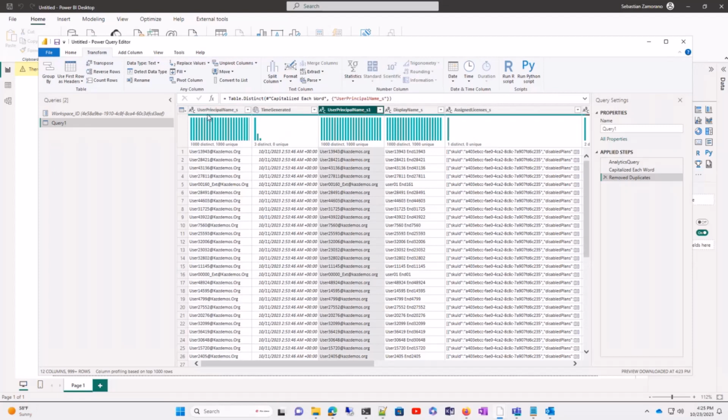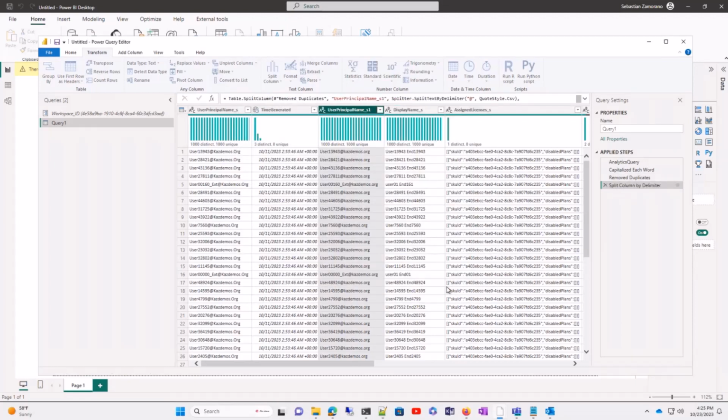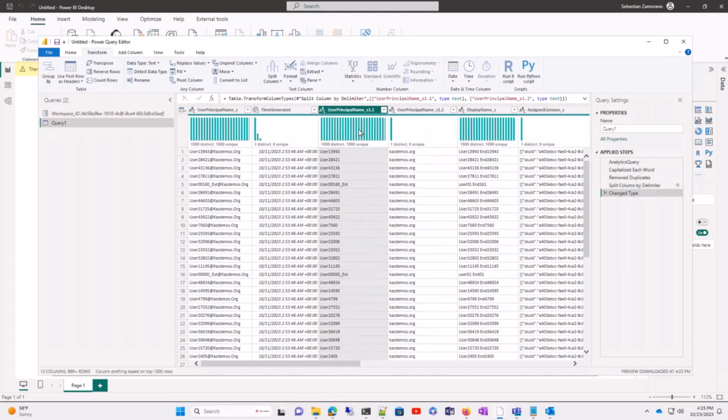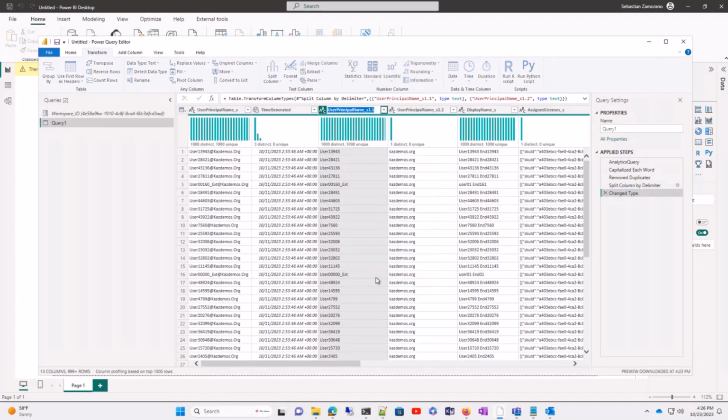Here, this other column is the same as user principal name. We will use this one to split the column by a delimiter, and we will select the at sign. Why? Because with this exercise, now we can have the alias, and we can use the alias in other cases. I will rename the column to alias.